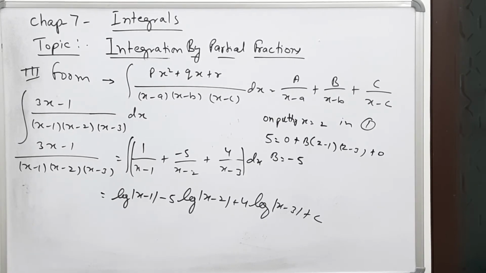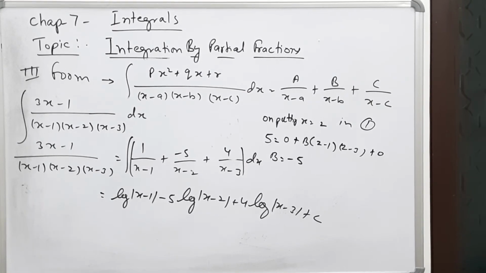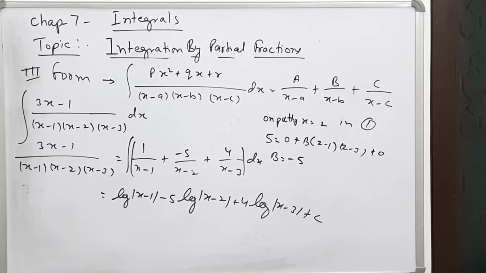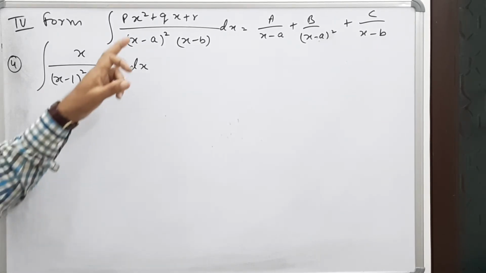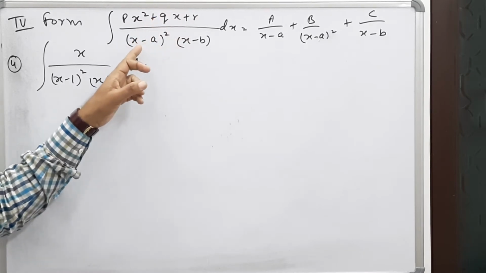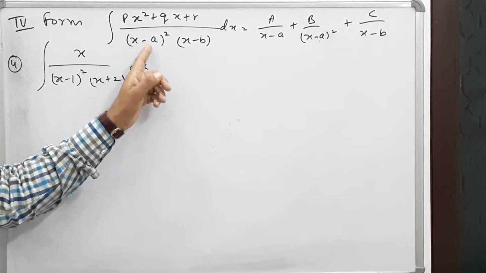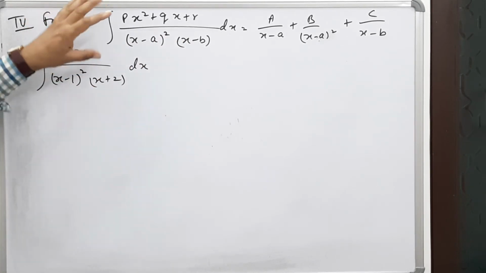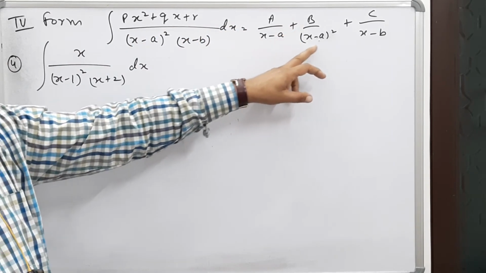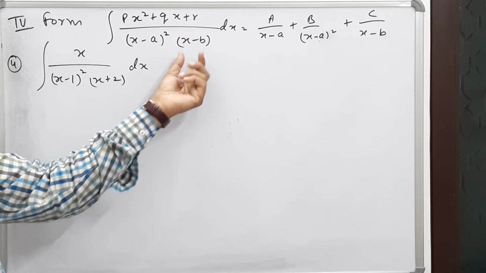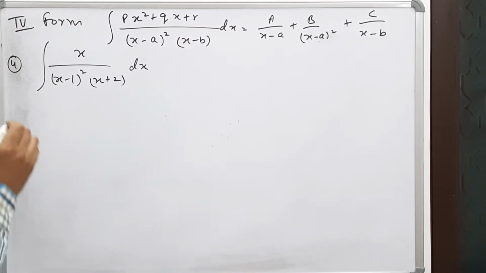I hope this part is clear to you. It is a little complicated, but if you do the practice, you will be able to solve this third form. Now I am moving to the next form, that is the fourth form. Yes, now the fourth form of integration, it is quadratic upon cubic, (x minus 1) whole square and (x minus b). So when you see this type of problem, you write a upon (x minus 1), b upon (x minus 1) whole square. This part we already did, only this part is extra. So we are starting now.